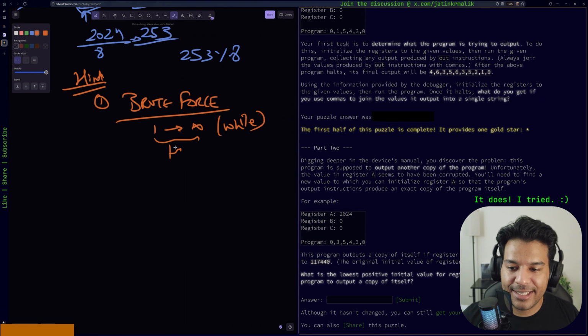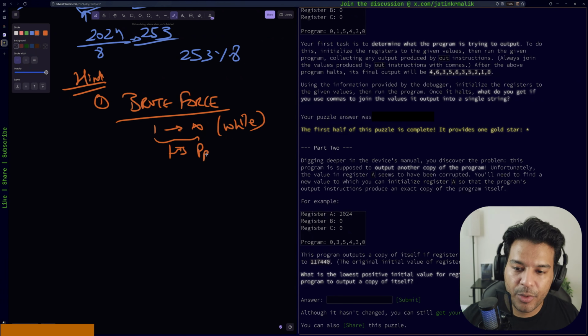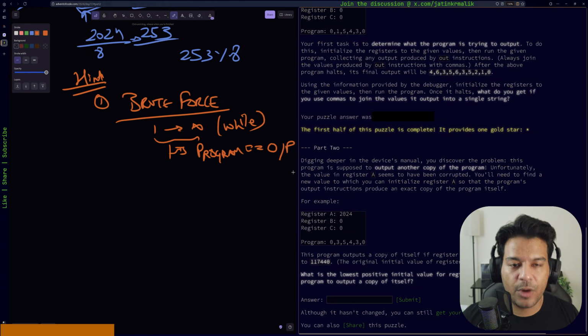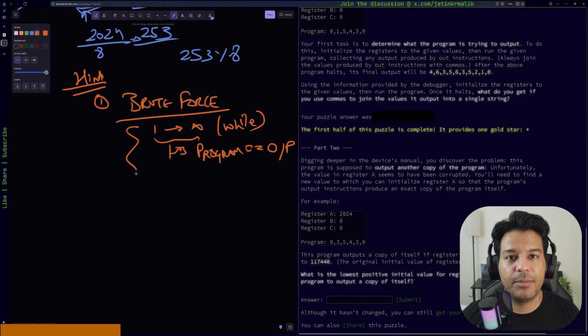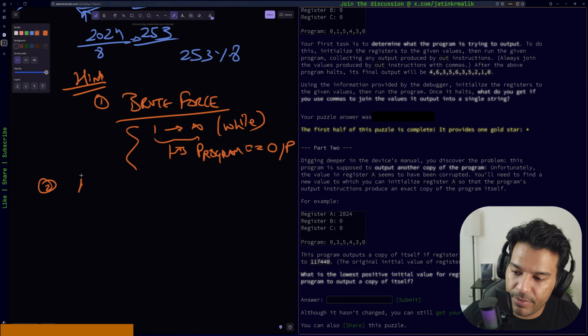The idea is that whenever you reach the end of the program, you calculate whether the program that was given to you, the string, is equal to the output or not. You are welcome to write that. Maybe that will help you think. But I think there is a more interesting analytical solution that we can use.